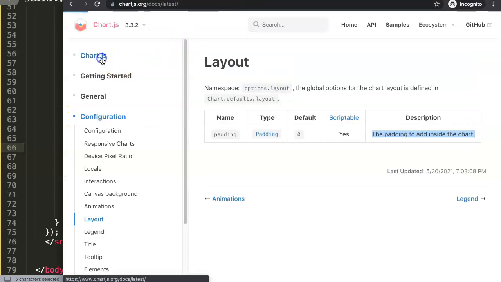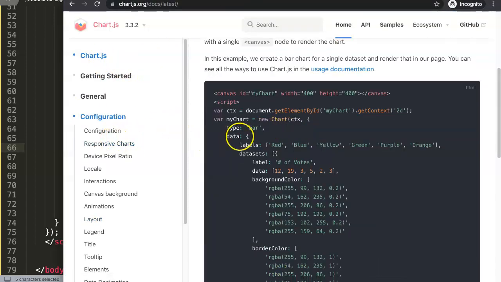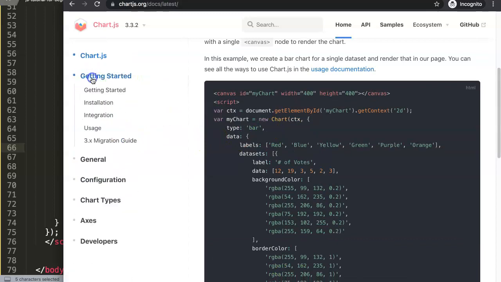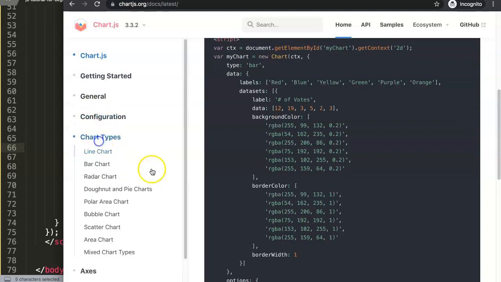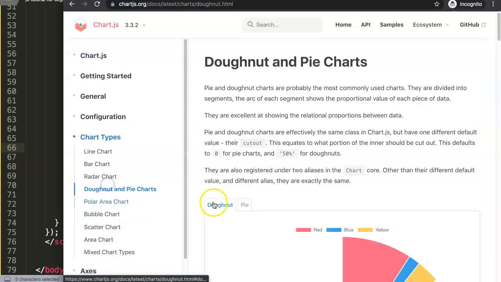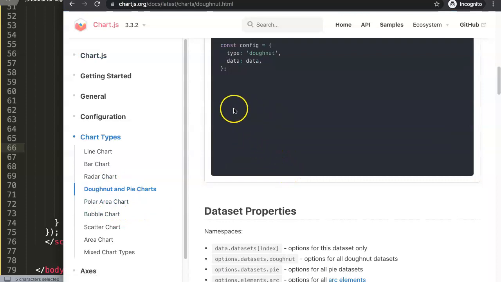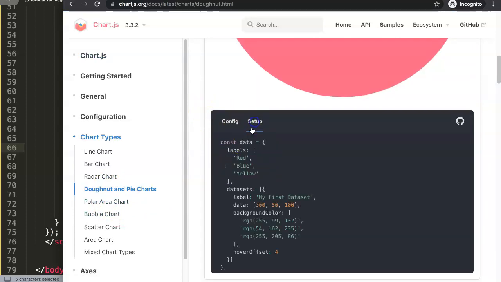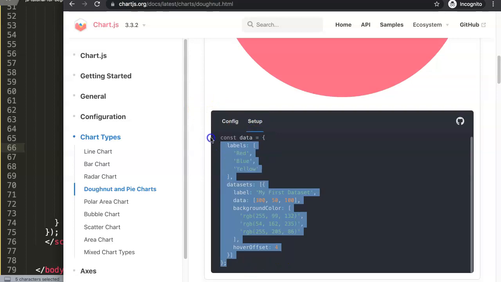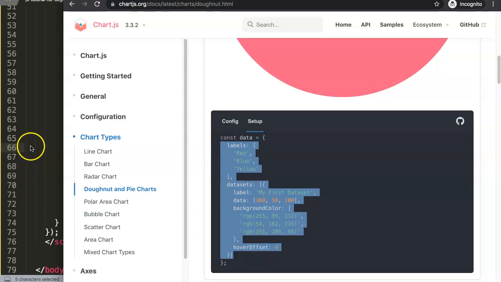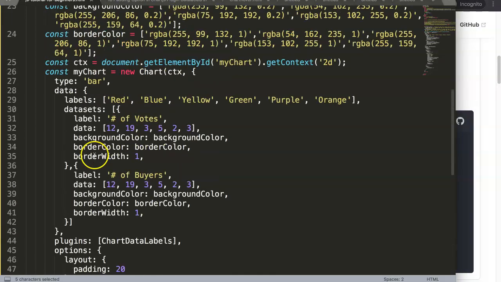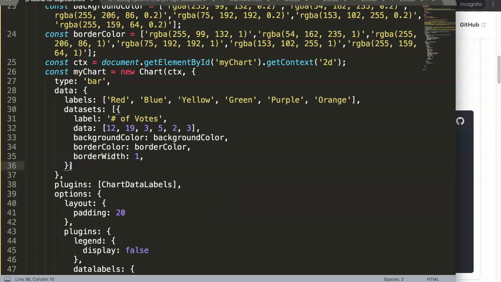We can try that by adding, instead of a bar chart, a quick pie chart. Let's see here, general, we have the chart type, sorry, that's the one we need. We go here and we can look for donut and pie chart. Do we have a sample here? We have the config setup here. I'm going to adjust this quickly by just getting the basics. So there we are. Then we're going to remove these datasets here.